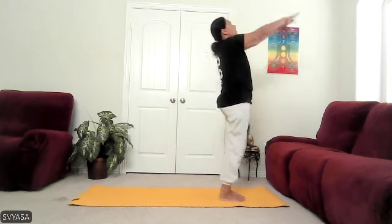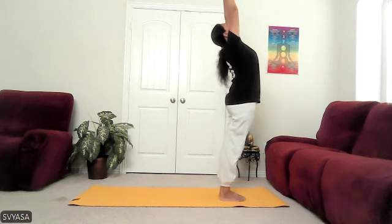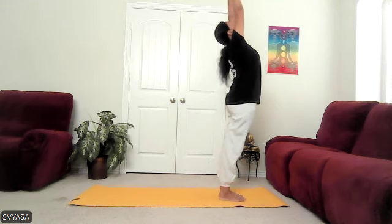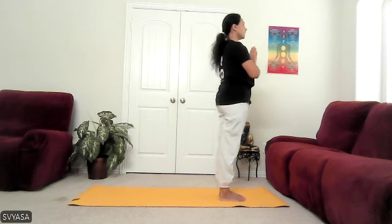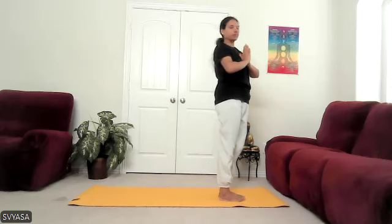Inhale, raise your hands all the way up. Slightly lean backward from the bottom of your spine. Look towards the tip of your fingers. Exhale, hands back at Namaskara Sthiti. This forms one round. Let's do another round.